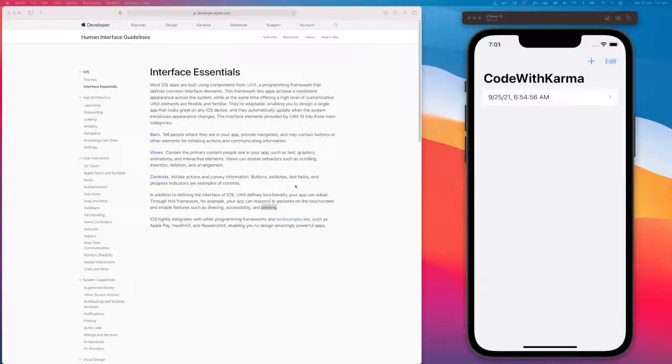The first thing is bars. It consists of your tab bars and navigation bars in your app, which provide buttons and other information. As you can see here, we have a navigation bar with a toolbar which has two buttons: one to add an item and one to edit items.